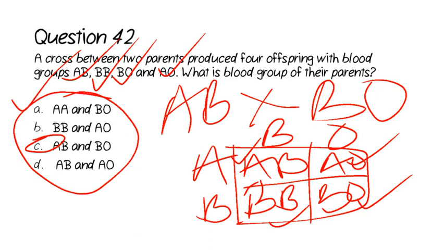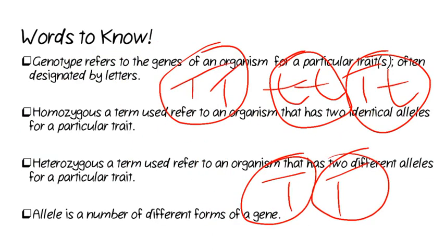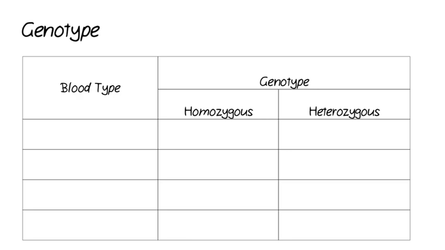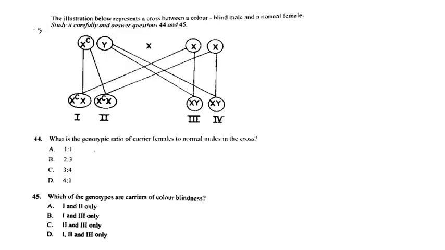This can be done a little faster than what I have done here. All you need to do is copy the question in your notebook and practice it, and then if you have similar questions appear on your WASSCE exam, you can answer this in maybe 1 minute or 30 seconds. But you have to learn how to work with time. I was a little slower solving this problem because I'm teaching. In the next video, I intend to answer question 43, question 44, 45, and the rest of the questions.